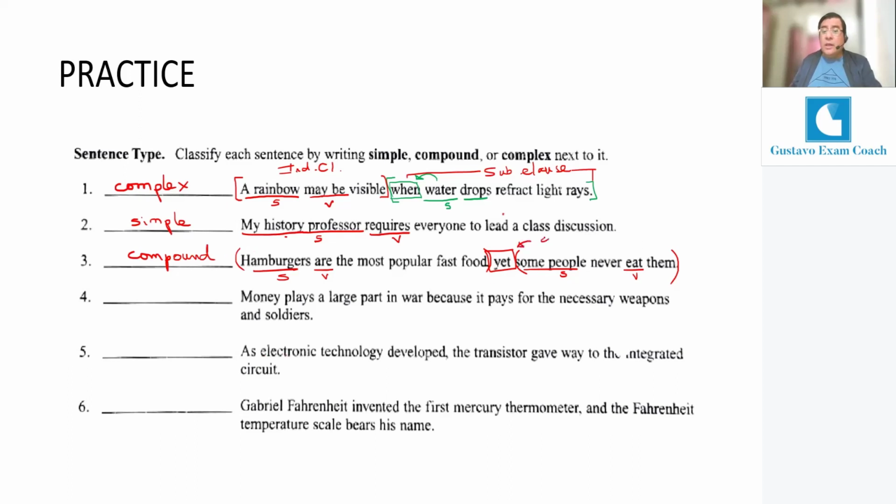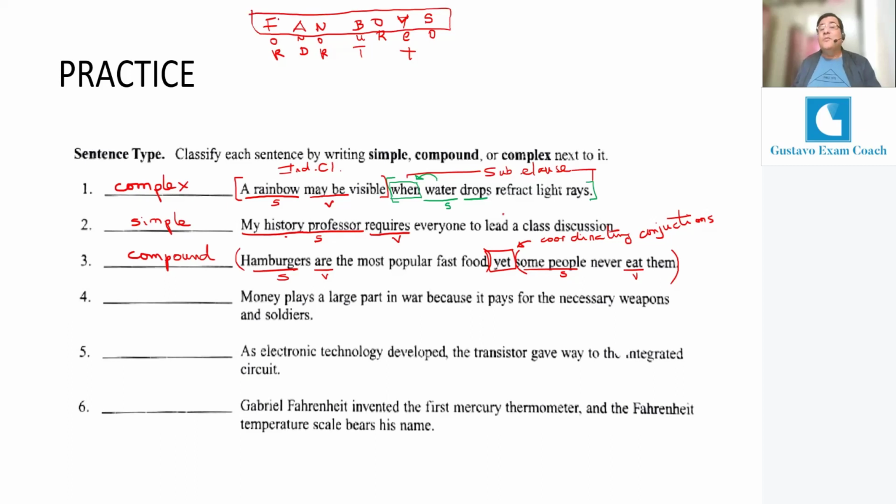Okay, this is called a coordinating conjunction. And this word actually belongs in the same family as but, and, or, yet. And there are some other words such as so, and then we have also for and nor. Now notice that the initial letters form an acronym which we call FANBOYS, an easy way to remember all 7 coordinating conjunctions in English. Let's keep moving on.